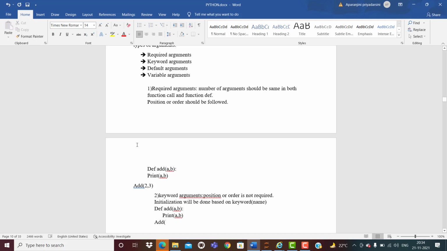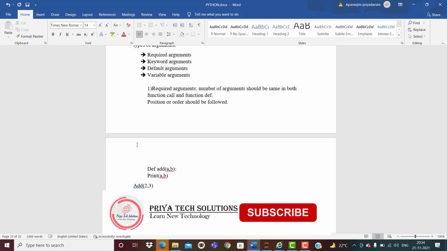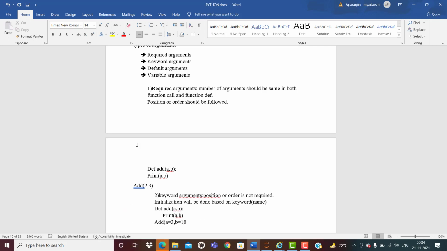Here I need to pass a is equal to 3 comma b is equal to 10 you can give, or otherwise you can give a is equal to 10, b is equal to 3. The order is not preserved, or it is not going to be followed.